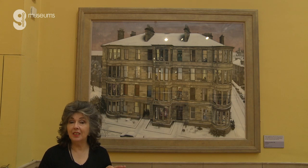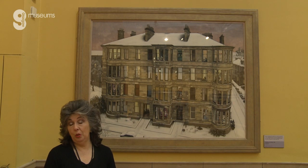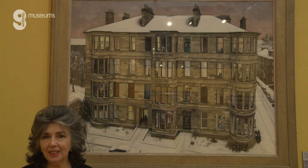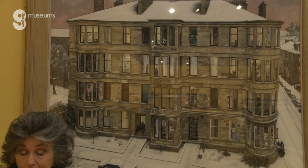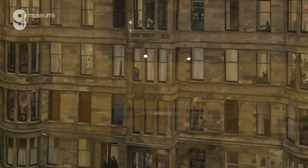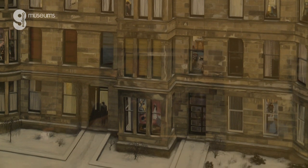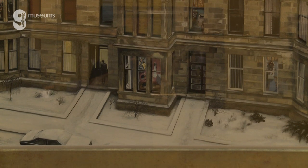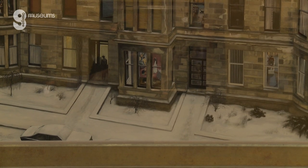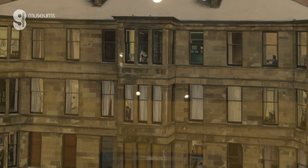And then I thought, I've got a friend who's an architect and it's very possible that he will have books of perhaps Norwegian architecture, which being Norway or Sweden or any of these countries will have a lot of pictures of houses in snow. So I asked him and he said he did have these pictures. I took a book of Norwegian architecture home, put it down and started looking at it. And this may sound fanciful, but it is exactly how it happened — I turned the pages and looked at all these pictures of snow, and then suddenly my memory was sparked. The feeling of snow came to me and I was able to very quickly go and throw the snow — literally the paint — on, because I had to do it fast while I could remember it.